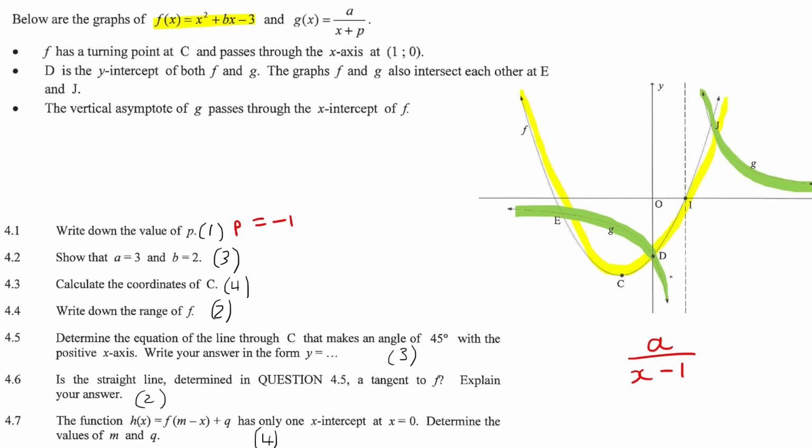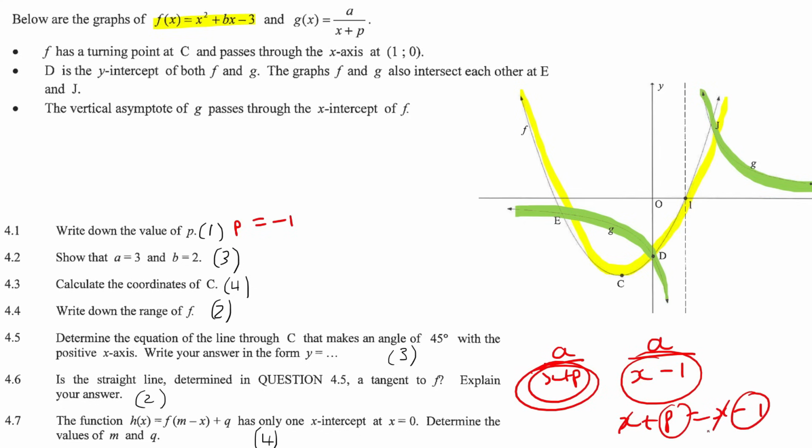It must say x minus 1, because we know that the asymptote has moved one place to the right. So this is what you want at the bottom. So if they give you a over x plus p, then we know that these two parts have to be equal. So you could even imagine yourself saying that this must be equal to this. Now you see how these x's would cancel, and so there we could see that p is -1.